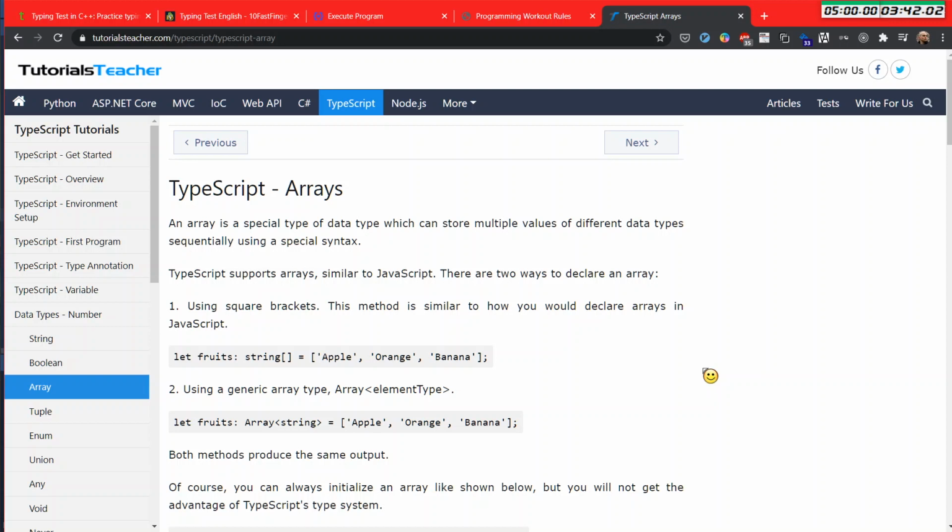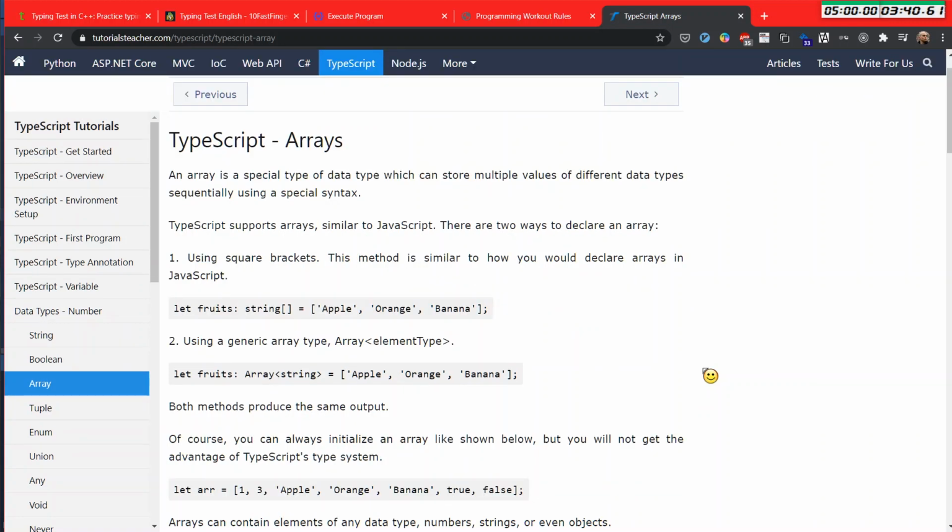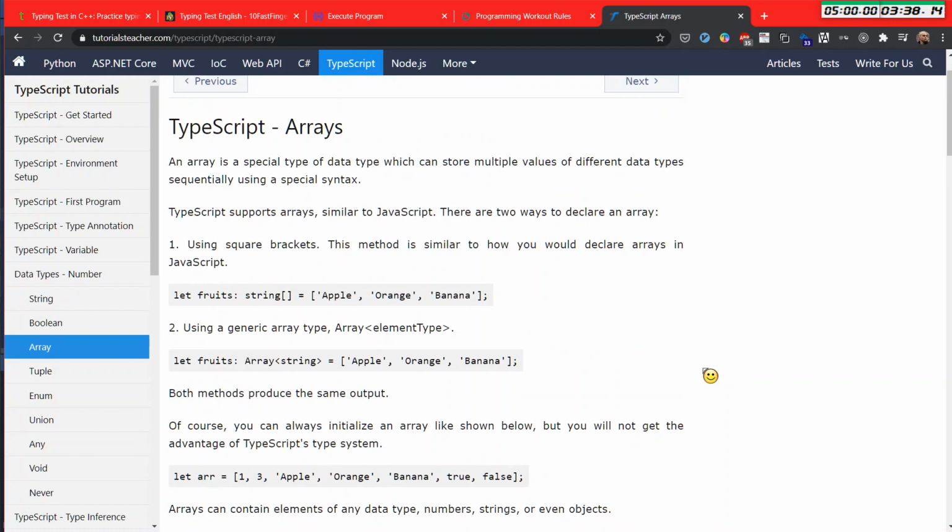String, and oh, there are two definitions. I forgot about the second one. I can say array of type string. Okay, a special type of data. I can store values of different data types sequentially using special syntax. TypeScript supports arrays similar to JavaScript. There are two ways to declare an array: using square brackets, and using the generic array type.